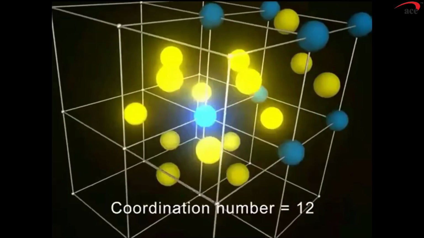Now this is seeing FCC from a different 3-dimensional perspective. Coordination number of FCC is 12. First imagine the middle layer with a blue lighted sphere and 4 yellow lighted spheres in the middle layer. So the blue sphere is surrounded by 4 spheres in that same plane, 4 spheres above which are also lighted, and 4 spheres below which are not lighted, making up coordination number of 12. So that was all about the discussion of FCC.